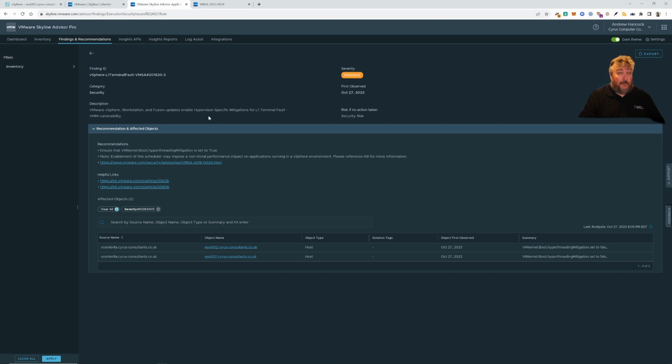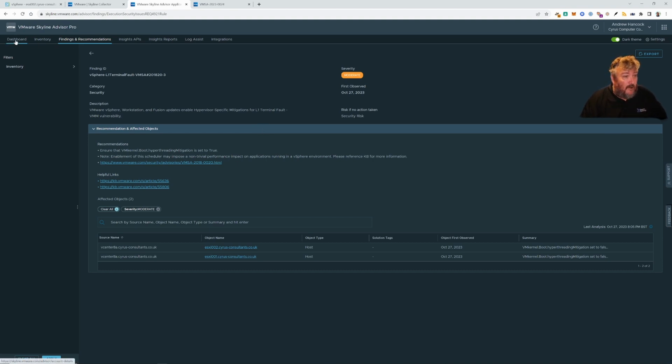Or do we have Meltdown and then Spectre? But anyway, Spectre and Meltdown were Intel CPU related issues, and after that we had the L1 Terminal Fault as well, which exists on that particular processor that I've not changed, because I wanted to show you some of the issues that Skyline can pick up for you in your environment.